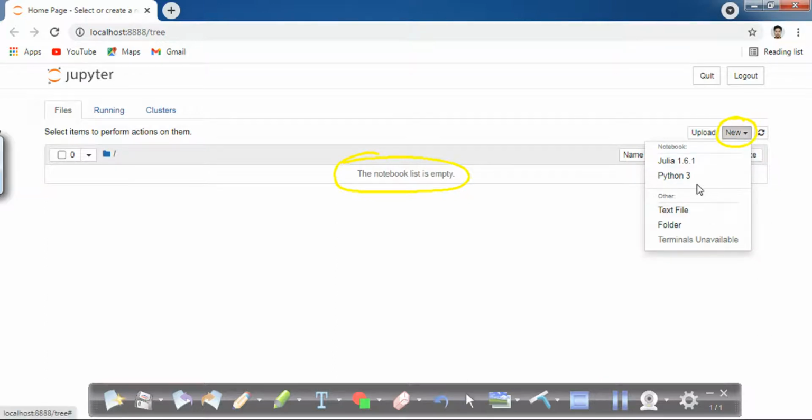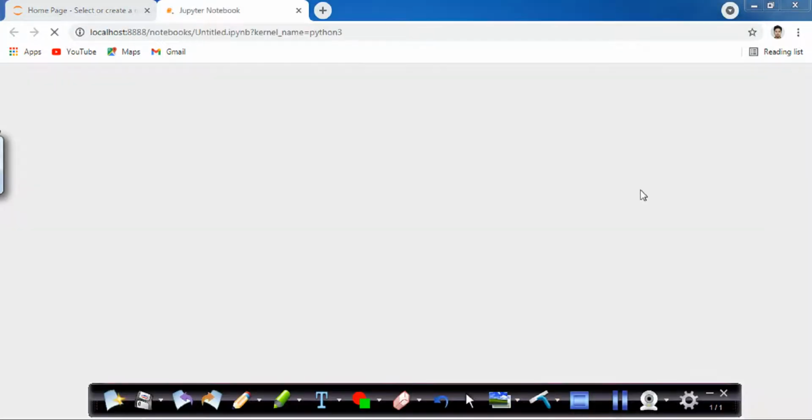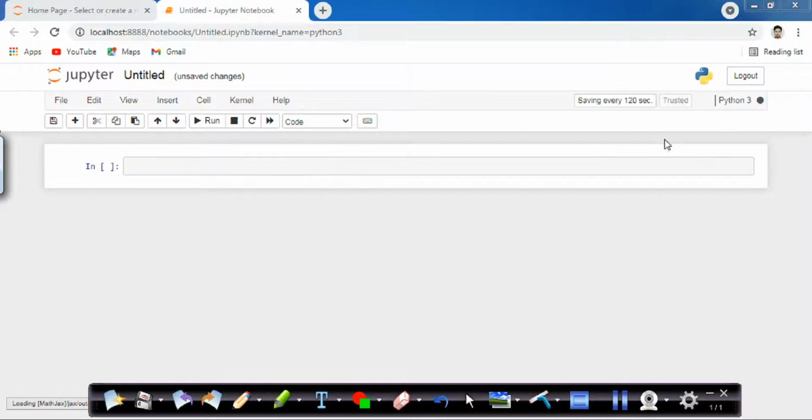Right now I do not have IJulia installed, so the kernel for Julia language is not there, but I have a kernel for Python. If I select Python here, you will see kernel starting, please wait. The kernel was ready, and now you can start writing your Python code.